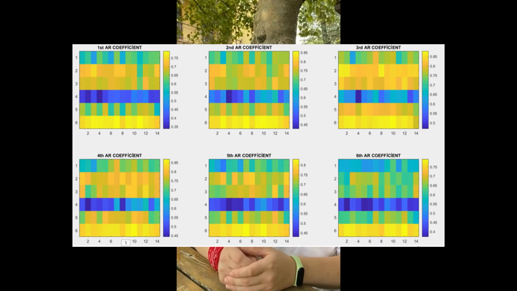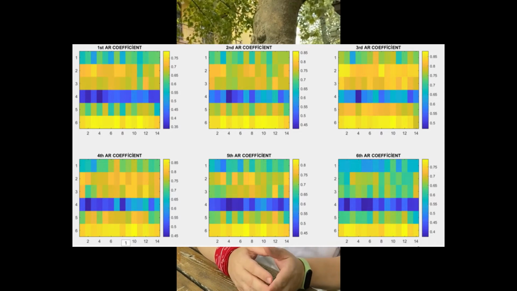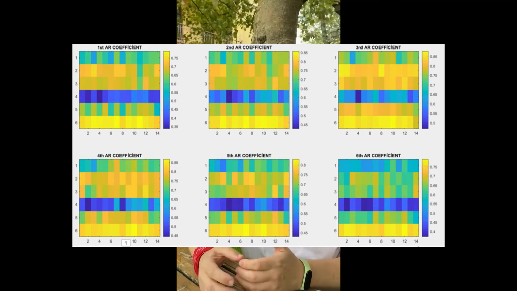In order to understand the difference between COPD and asthma, we use the t-test. According to this test, we get the p-value. If the p-value is low, we can argue that the difference between COPD and asthma patients is high. If the p-value is high, the difference between them is small. In the color bar, we can see the p-value of 6 subphases and 14 microphones.